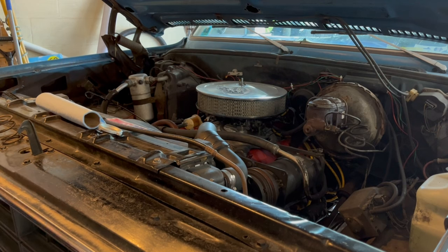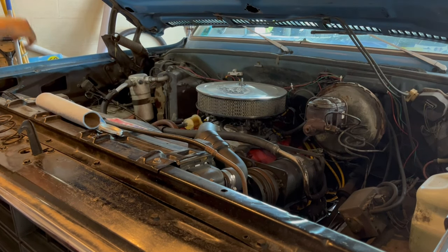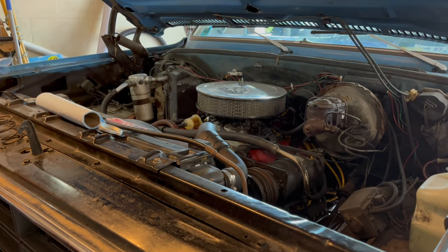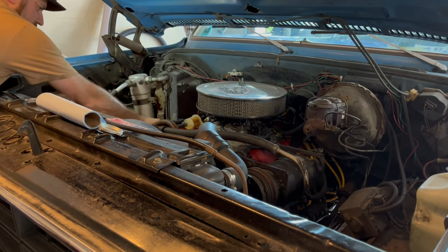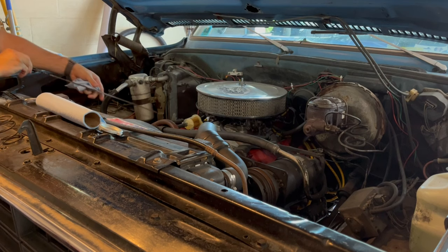I'm frustrated. I'm gonna put my headlight back on. What a frustrating day, I'm telling you what. There we go. Let's go with that. Let's turn the direct light. All right. Let's see. It's in the okay zone, but I'm definitely short. So, let's check one more time. Yeah, I'm about a quart or so short.